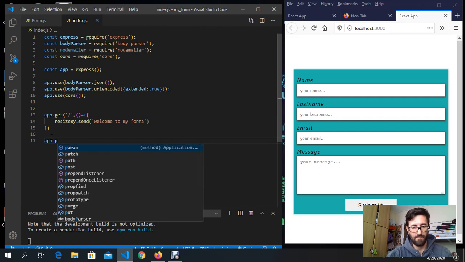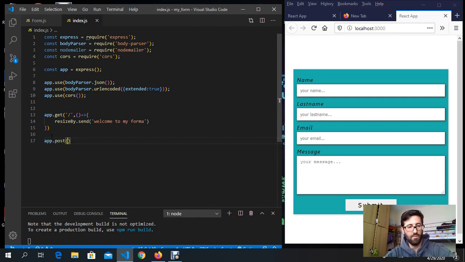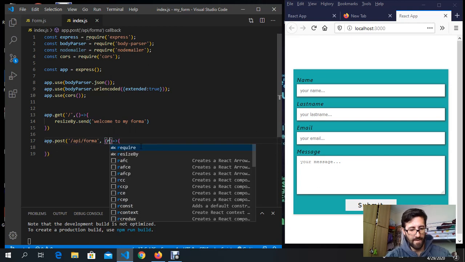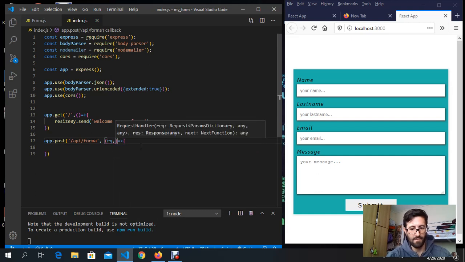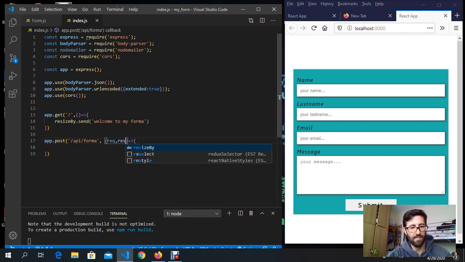App.post. Cool. Now we are going to make our post here to the API format, right? But we want to have what? A request and a response.